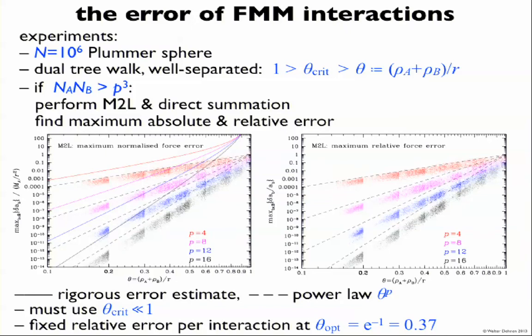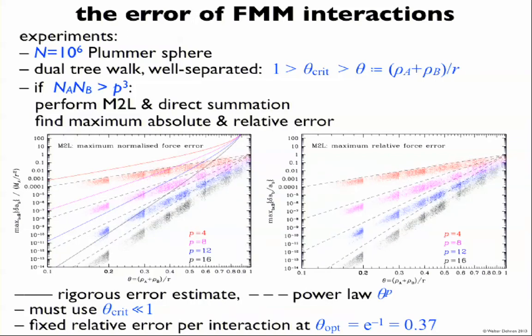It turns out that if you want the relative error in each interaction to be below a minimum, so if you throw a line here and say you want all interactions below that minimum, then you can have very different minimums. Then it turns out there's an optimal opening angle for a fast multipole method, which scales like the interaction order to the power of cube, which is only true for the spherical harmonic version of it, and that's finally 1 over e. But that's not really what you want.